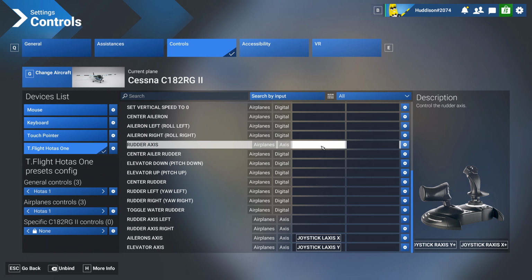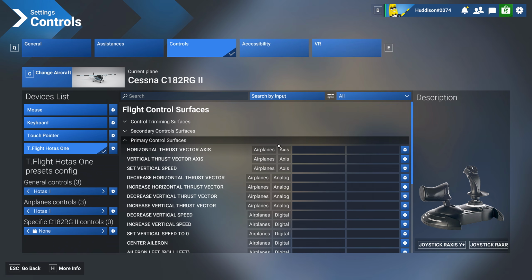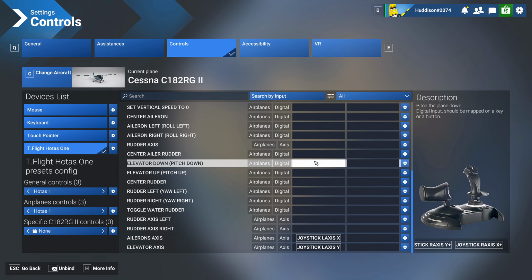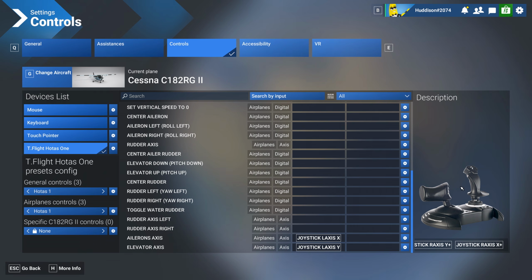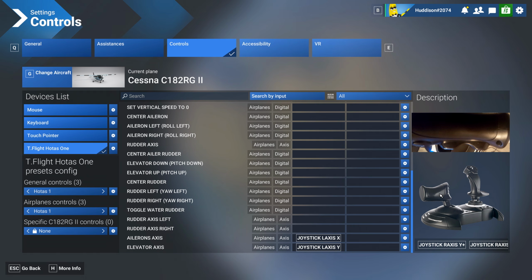Now, if you just look up a little bit there, we're at the bottom of that menu, Primary Flight Control Services. Just look up, you can see rudder axis. You've got a couple of options. The Hotas 4, Hotas X, has a twistable axis on the stick. So you can twist the stick to use it as rudder. You've also got on the front of your throttle, let me just show you a picture of that on screen, a rocker switch, which you can move left or right, and that can be set as rudder as well. Let's take that off screen.